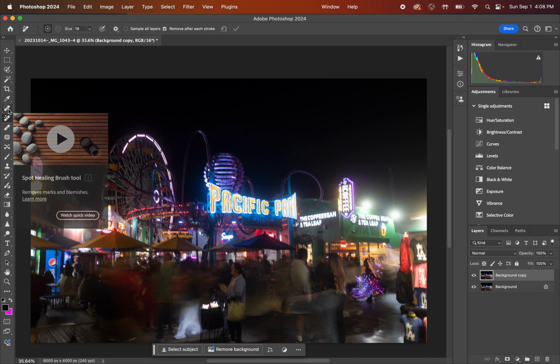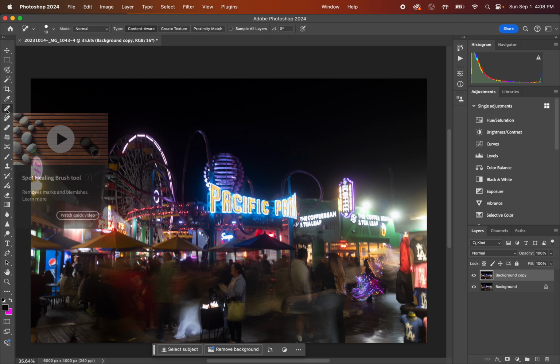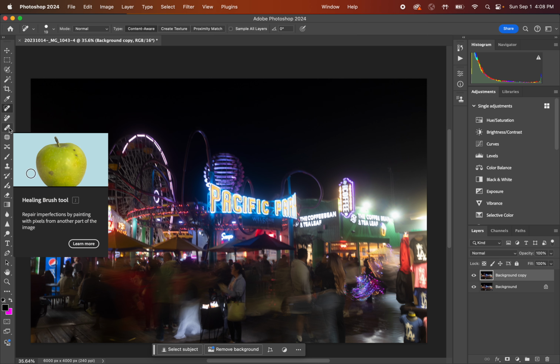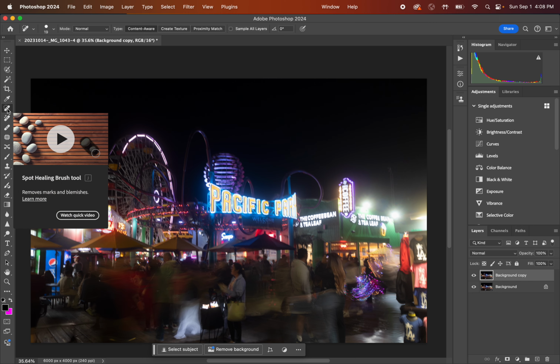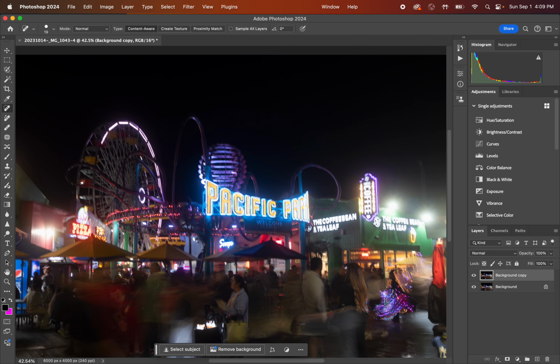But if you only see one little band-aid, you can right click on that and it might have a drop down with all the other options. I can see all my other options here. Other options would be like the patch tool, remove tool, healing brush, etc. So I'm just going to use this spot healing brush. And again, don't copy what I'm doing, I'm just going to show you how this is destructive.